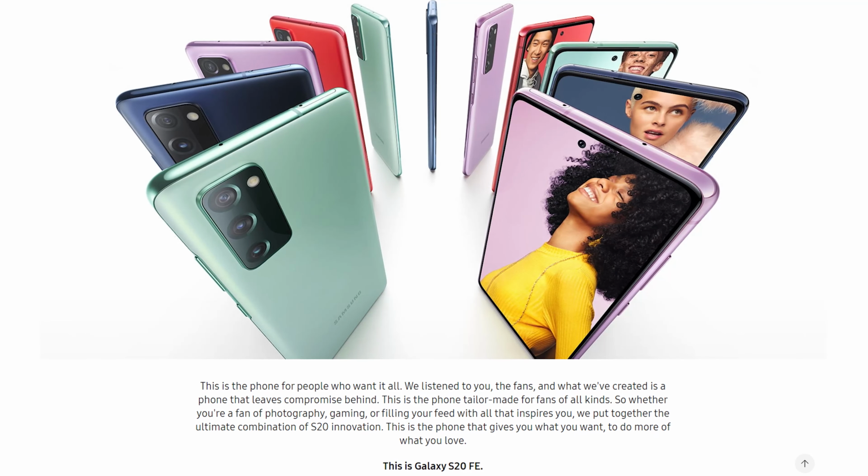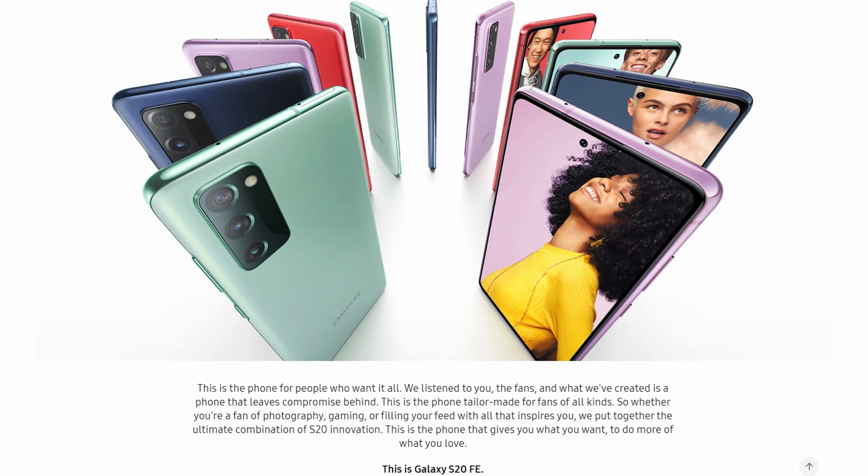Now, before I talk about whether I would recommend this phone or not, I want to talk more about this whole fan edition category that Samsung has just created. Samsung has come out and said that the reason they created this phone is because they've listened to their fans, taken their advice and come up with a phone that people have asked for. Now, as true as that may be, I also feel like there might be some other reasons for it.